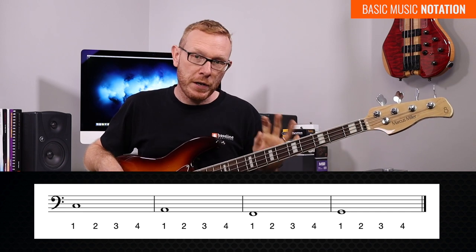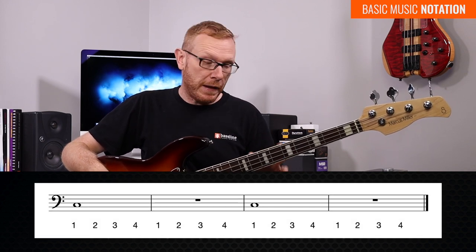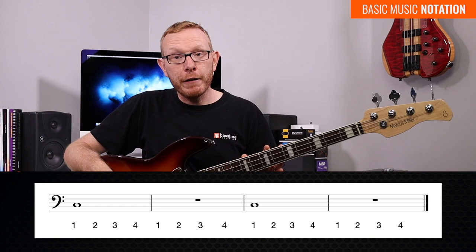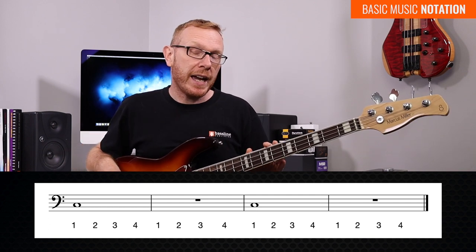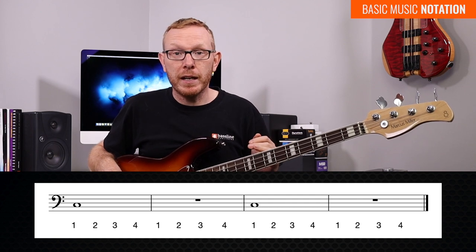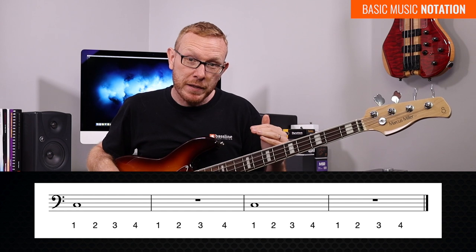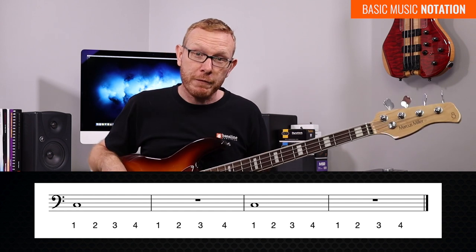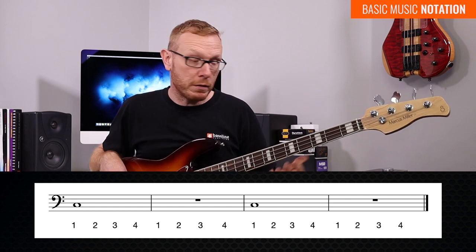So those are whole notes, very, very simple. Now, you also need to be aware of the whole note rest. Now, this looks a little bit like the half note rest in that it's another little rectangle, but this time it hangs down from the second line of the stave rather than sitting on the middle line. It hangs underneath the second line, so try not to confuse the two. I'm just going to play you through the very simple example shown below.